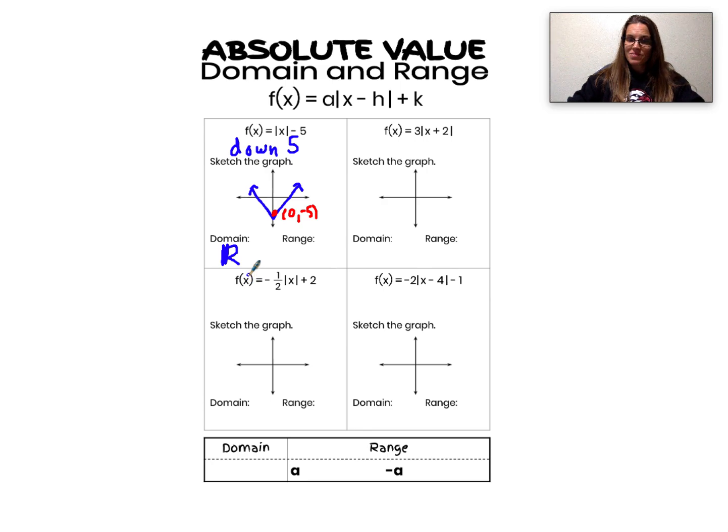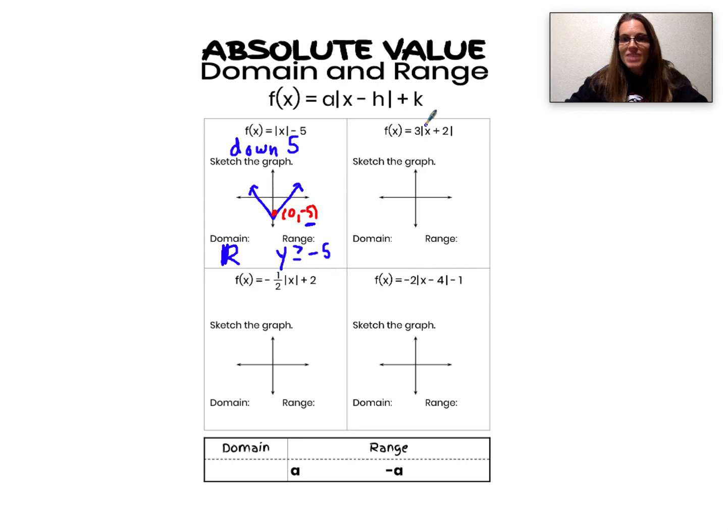What is the range? Well, the vertex is really important for the range. The vertex is my lowest point on my graph, and so the y-coordinate of that vertex represents my lower bound for my range. The smallest possible y-coordinate is negative 5, and then for every y-coordinate bigger than negative 5, there are at least 1 point, 2 points on the graph. My range then, when I have a lower bound of negative 5, is y is greater than or equal to negative 5. I got that negative 5 from the fact that my graph shifted down 5, moving my vertex down 5.